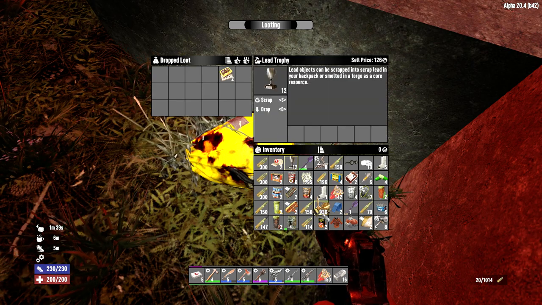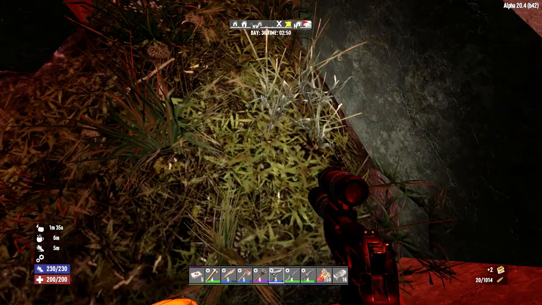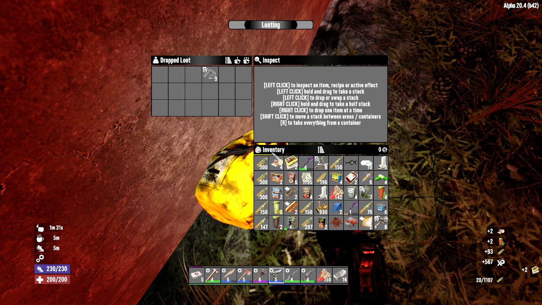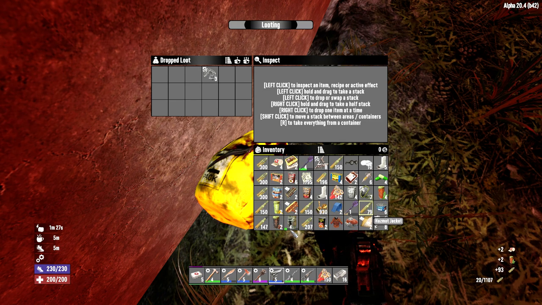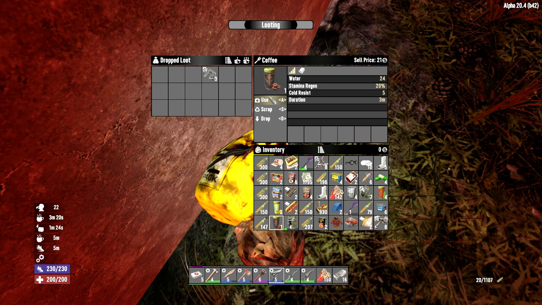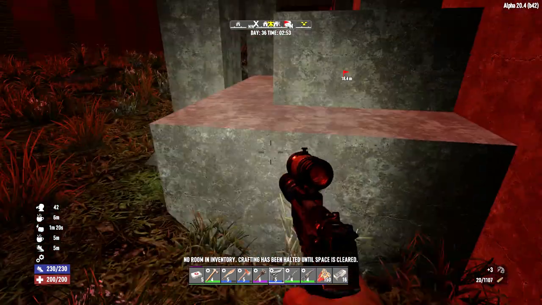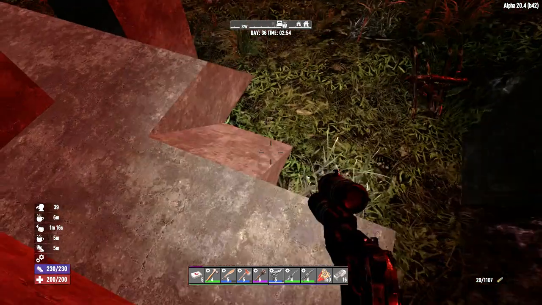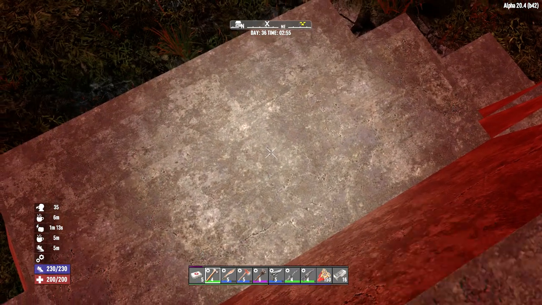Hold on, what have we... Okay, we start by scrapping that. Take that. Come on, let's just drink these. Crafting has been halted. Quick check around. Have a look at the damage, see how bad it is.